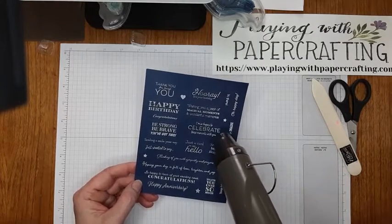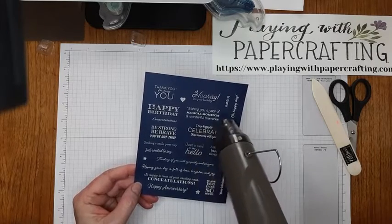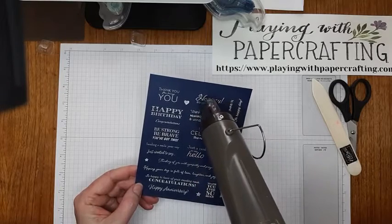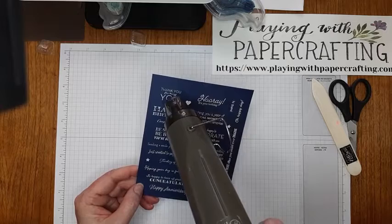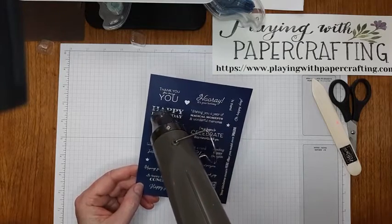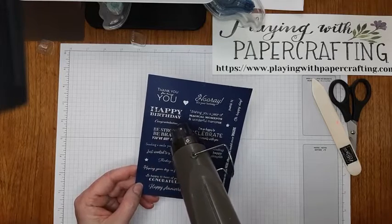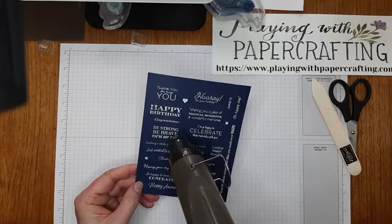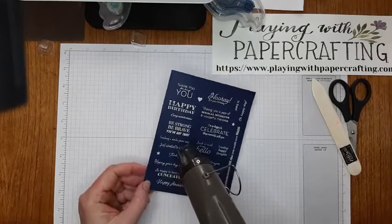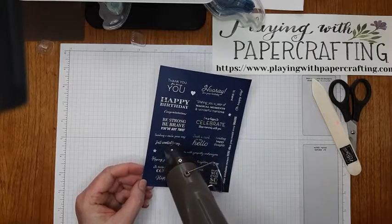But the upside of taking all this trouble is that you're going to have so many sentiments that you can use, and just pick out of a container you're going to keep them in and have at your fingertips to use on your cards. So it's a great concept.